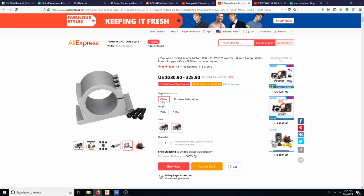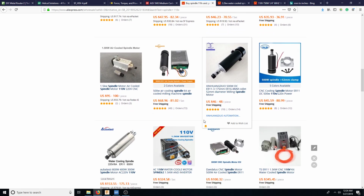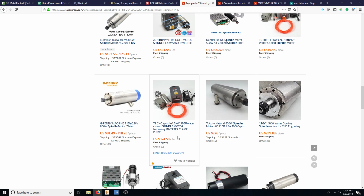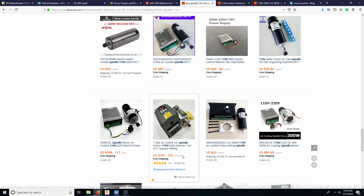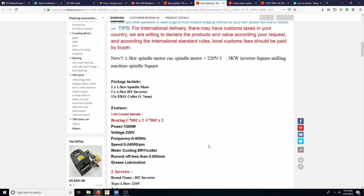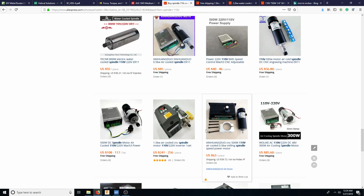So this is okay. It's 2 horsepower kits, 286. So maybe we could look for something that is $200 for both. If we could find it somewhere, either 7 to half a kilowatt, 1 kilowatt. 1.5 for 250. This is an air cooled. So this one's 0.005. So yeah, that's 2/10. It's better.